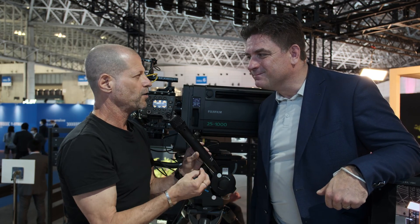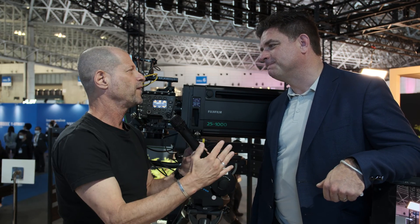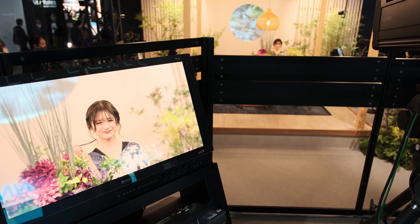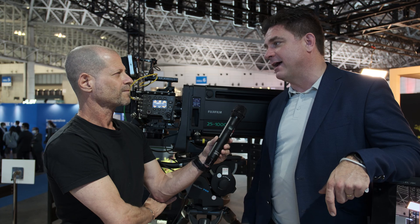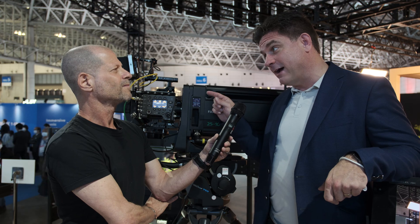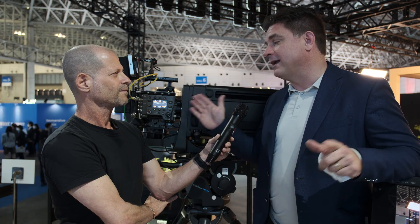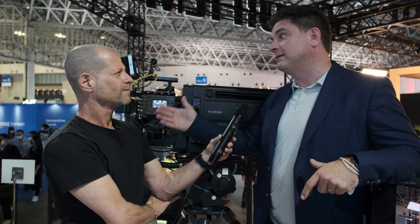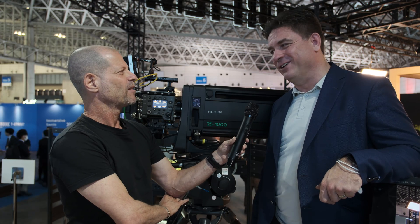Let's talk about specifications. The PL mount and focal length are very interesting, as is the aperture. We're 25mm on the wide end to 1000mm. It is native PL mount, super 35 image circle — 28.5mm image circle. It's f2.8 at the wide end, with some ramping, so at 1000mm we're at f5. Additionally, in the turret there's a 1.5x expander. Here on the Venice, we're set up in 6K 17x9 full frame with the expander engaged, getting that same angle of view. If we run the camera in 4K super 35, we can use that expander as an extender and get a bonus 50% — actually reaching 1500mm on the long end at a cost of one stop. So the moon was never so close — you don't need a spaceship to see the moon anymore.